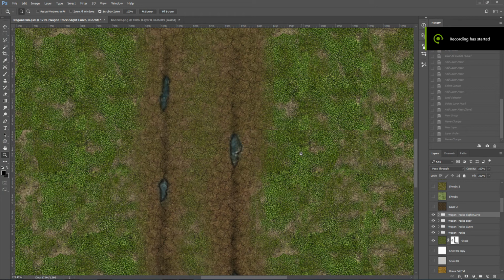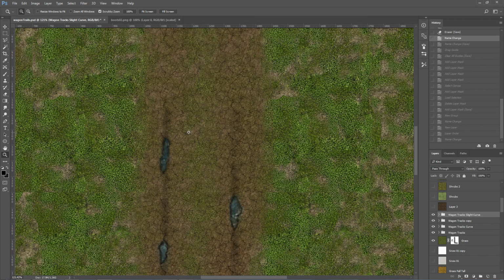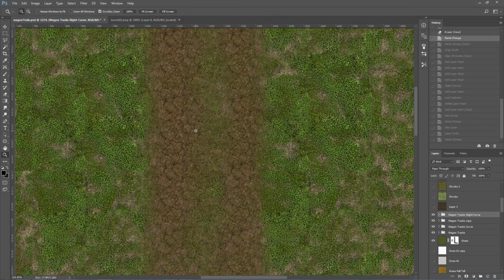Welcome back to my BattleMap tutorial series. I've been making trail maps and forest maps, and a lot of times I want to add some wagon wheel tracks or basically some worn ruts to my tracks, and I just haven't taken time to do it well. So I've come up with a process where I'm happy with the results, and I'd like to share that. So again, what we're going to do is start with our path.